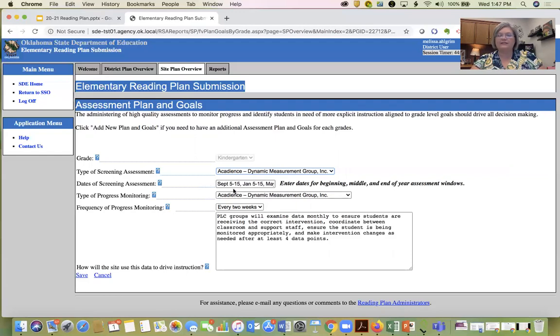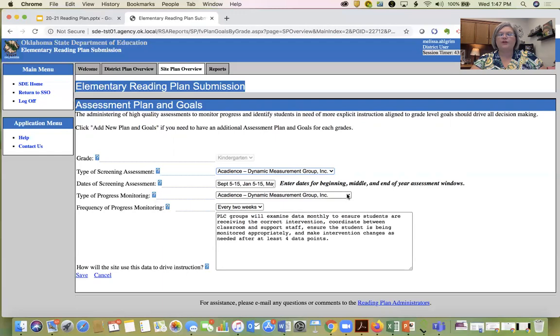Again, this is a district decision of what that date would be. I just happened to pick some off the top of my head, so we could have something to look at. We would like something more than just the words beginning, middle, and end. We would like to know when these are happening so that we get an idea.